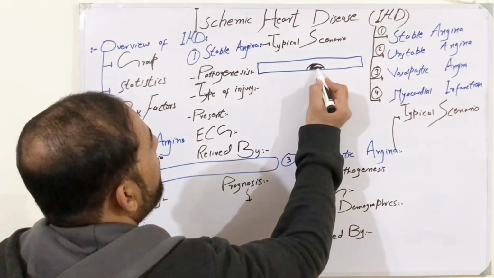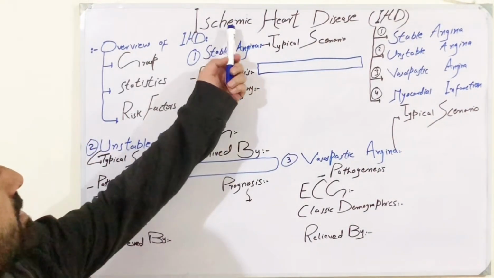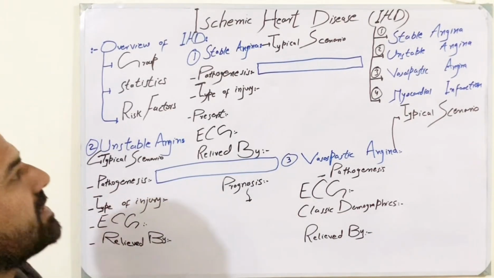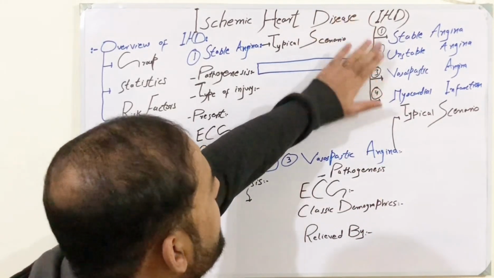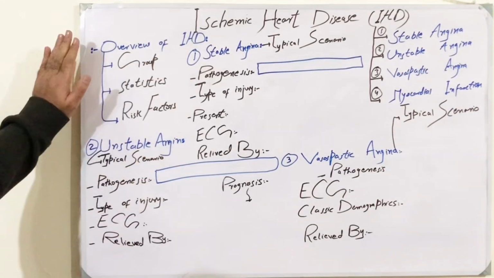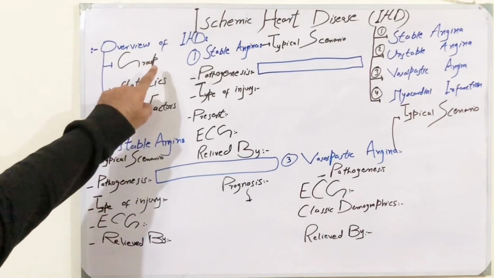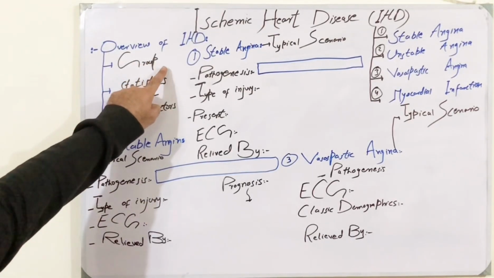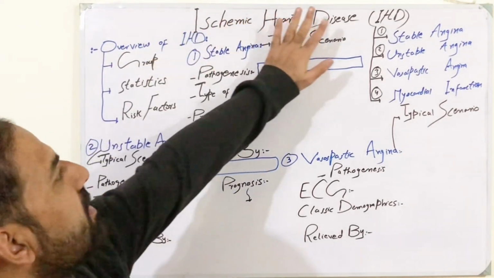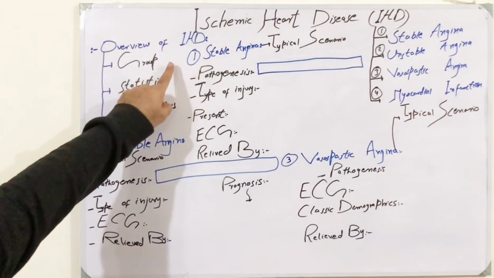the coronary blood vessels. We are here with another fascinating topic, and that is ischemic heart disease, IHD. Before we talk about the subtypes of ischemic heart disease, let me define exactly what ischemic heart disease is. Remember that all those groups of diseases that impair the blood supply to the myocardium are called ischemic heart disease.